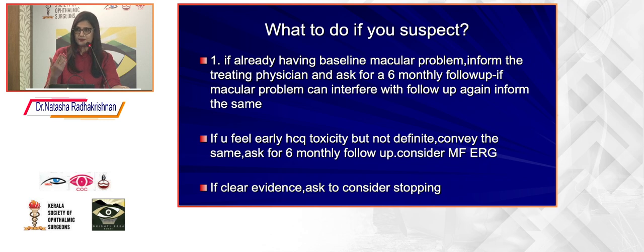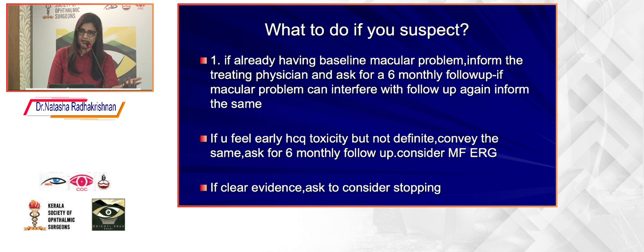Tell the patient that you have a suspicion that there is something wrong, but it's a very important drug for you. Don't scare them, because then they will go and eat the rheumatologist's head saying that, oh, I can't have this, my eyesight is going to go. So you have to tell them that this is a very important drug for you and the toxicity is very low, but you're having some signs that make me suspicious. So can you please come back after 6 months? That is how you can communicate to the patient.